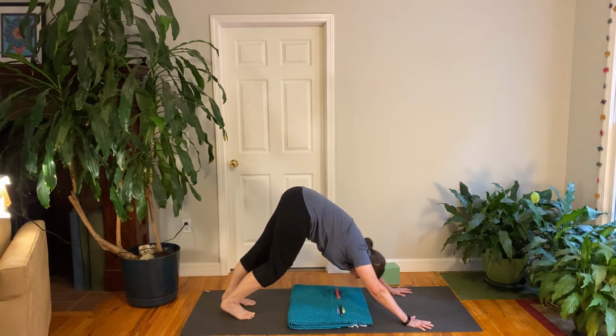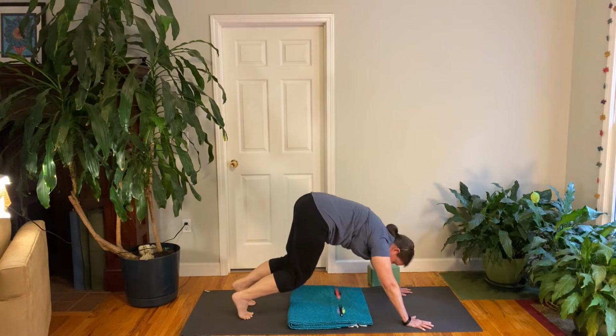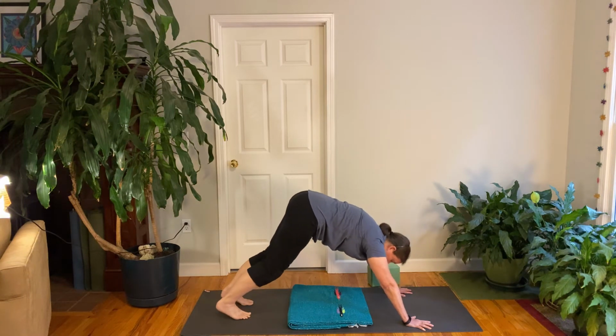And then we're going to do tabletop to down dog. So on your inhale, lower both knees to the floor. Lift your chest. On your exhale, pull your navel in and push slowly back up.